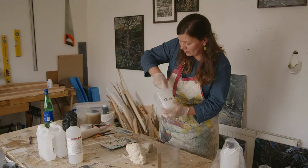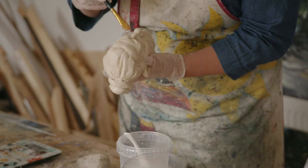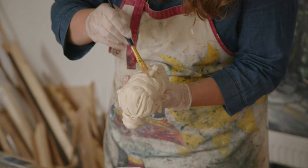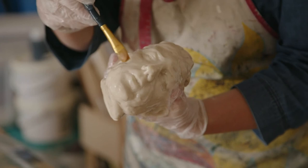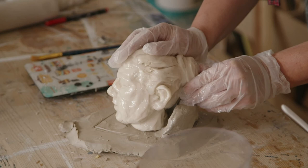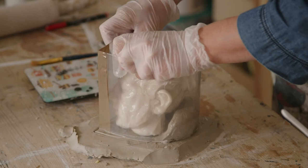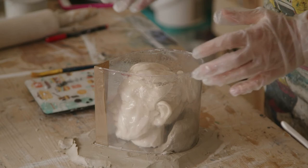If it's not mixed properly, it won't cure. So I'm just gonna brush it into all the little undercuts. Okay, so I think I got her covered. There. Oh, that looks all right.